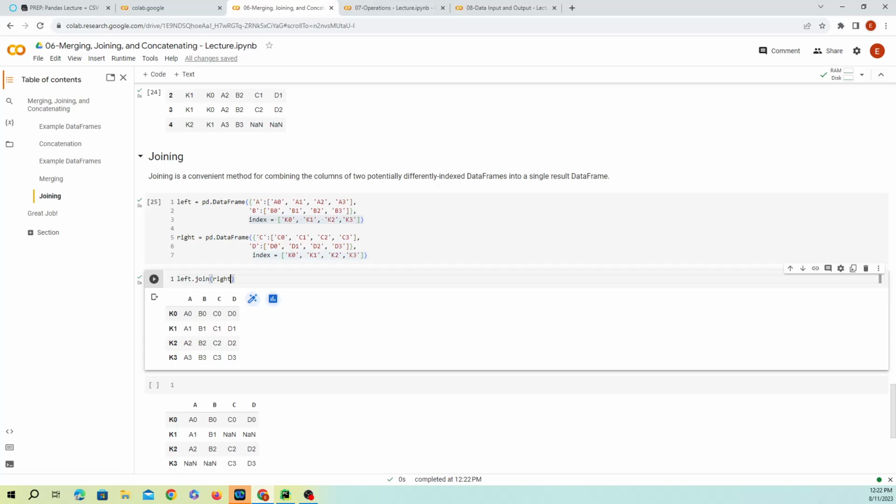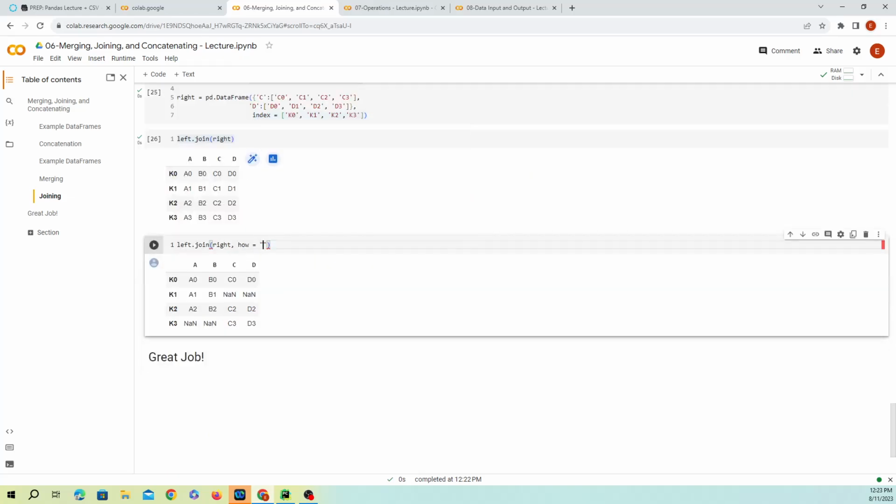We can do it with outer as well. So whatever they have in common, but now it will be a union of it. Remember, outer means union. So that's the terminology that you use in SQL.